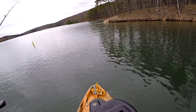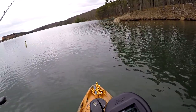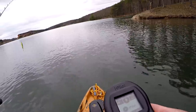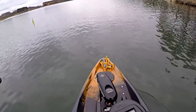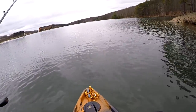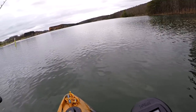I'll crank it up just enough to get me moving. And this is where I won't have to deal with the actual rudder or those little pedals, because I can just turn the boat like so. Just slowly but surely turn it as I get in position. What I'm going to do is put myself right about here, right on the end of this point. And here we go, folks.